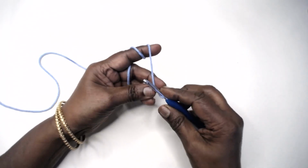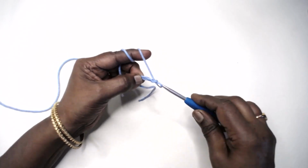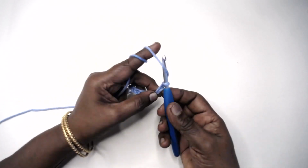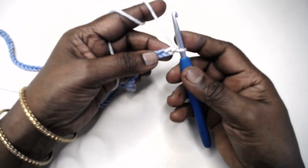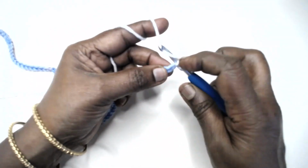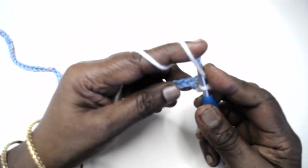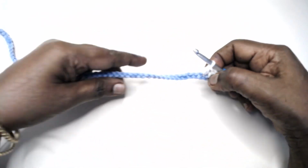Chain 91. Having made 91 chains, yarn over the hook and place a half double crochet in the second chain from the hook, and one half double crochet in each chain all across. So you will have 90 half double crochets.